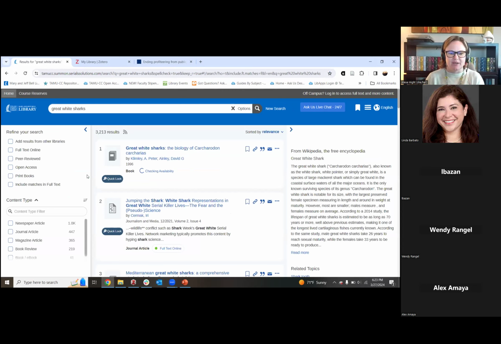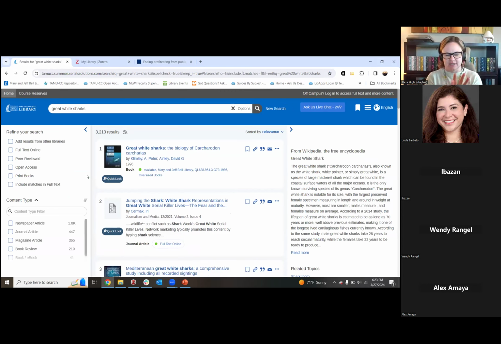If I'm searching in quick search, or if you're searching from a database, so if you're looking at Web of Science or a ProQuest or an EBSCO database, you can do what we did with the ending profiteering report. You can also do it from these records. This is a book that's physically available in the library, so this one doesn't matter to what I'm saying here, because there are these more actions, those three little dots, and you can use this to export to your library.